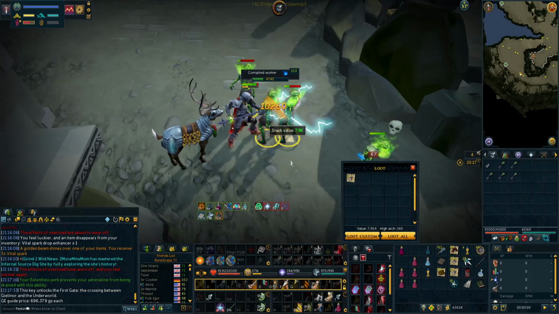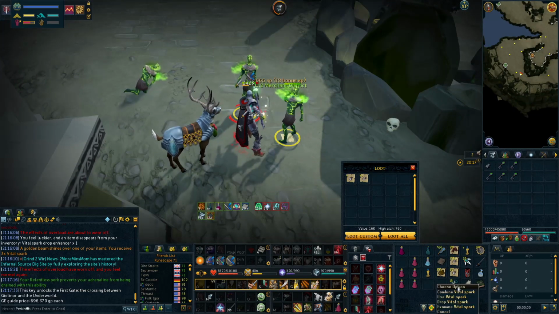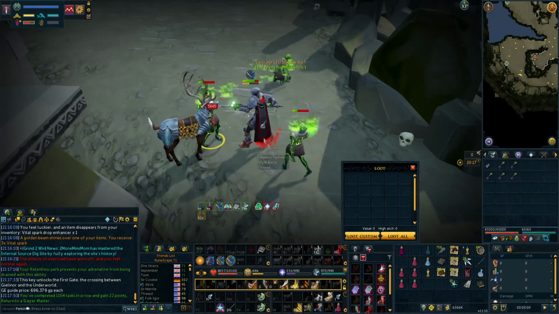So we've got 4 left on the task, and from this task we were able to get 5 keys, 18 sparks, which is absolutely insane. Like, this is going to add up to a ton. We're also able to catch one of their souls as well.